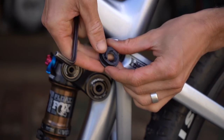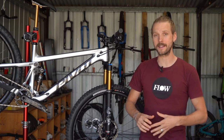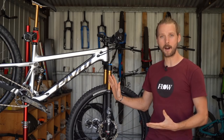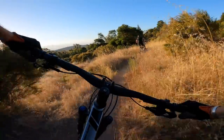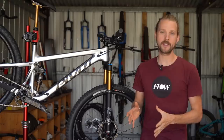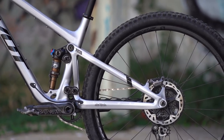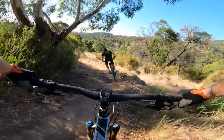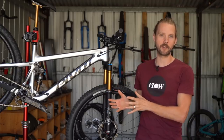Flipping the geometry chip into the high position lifts the bottom bracket for more ground clearance, steepens the effective seat tube angle to 75.5 degrees to improve the seated climbing position, and more importantly it steepens the head angle by half a degree, which naturally pushes more weight onto the grips and down into the front tyre. This setup allowed me to initiate turns more naturally and carve tighter twisty trails more easily. The Trail 429's short rear centre length facilitates quick changes of direction, and it's the stiff chassis and stout back end that ensure the rear wheel doesn't wander offline through high speed berms — there's certainly a very strong connection between the handlebar and the rear wheel.